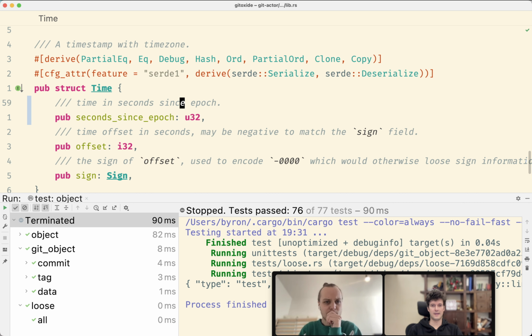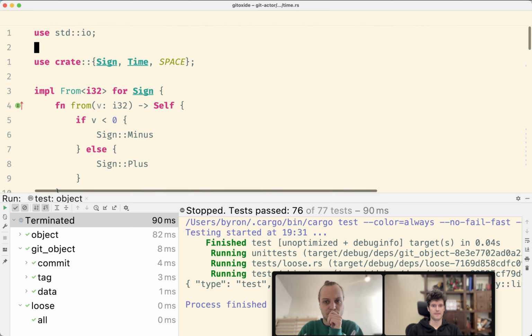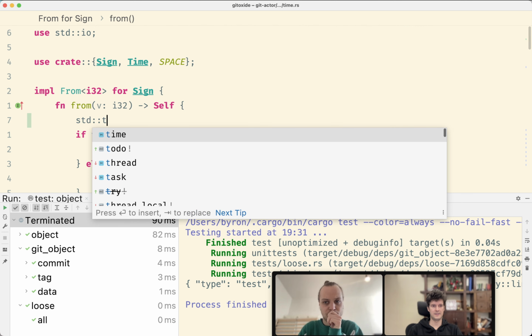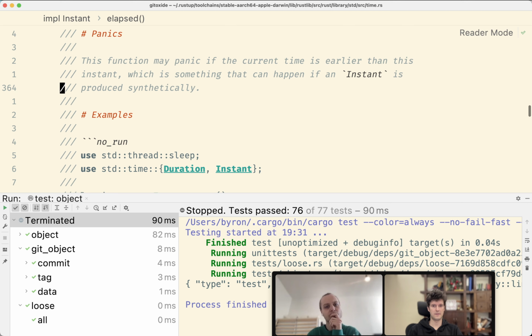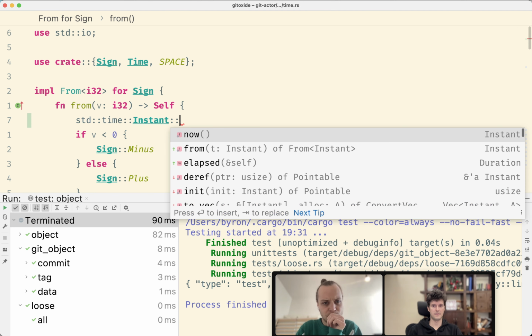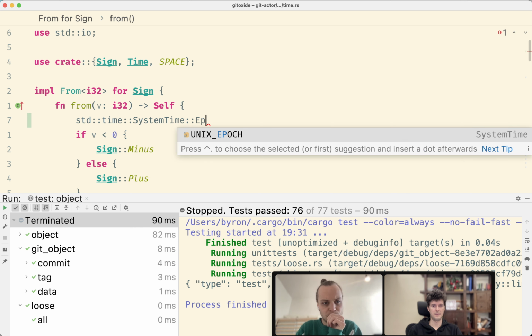And this I have, by the way, from here, from std time instant. And there's this, I know it's system time, Unix epoch.